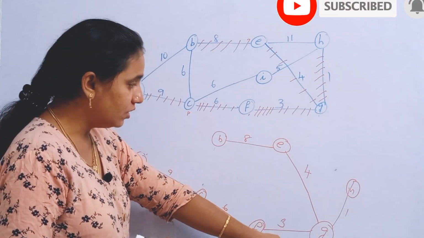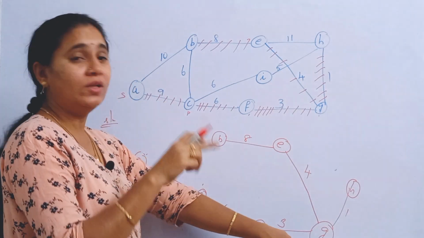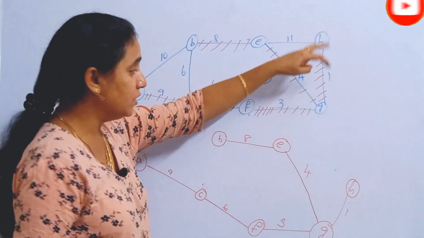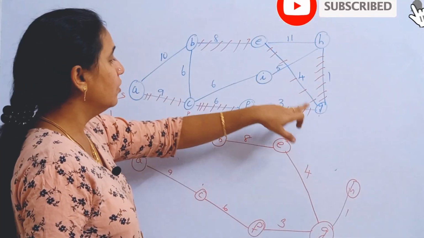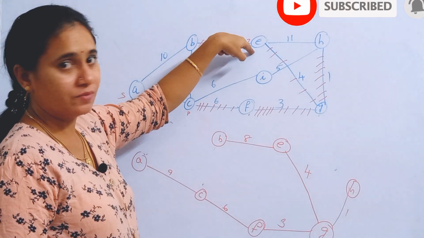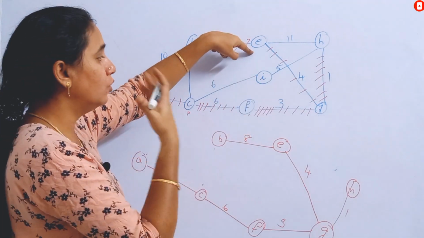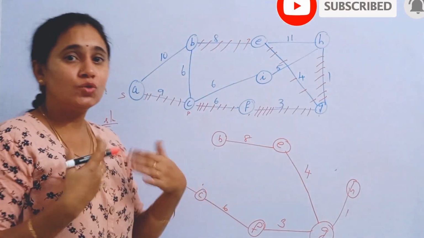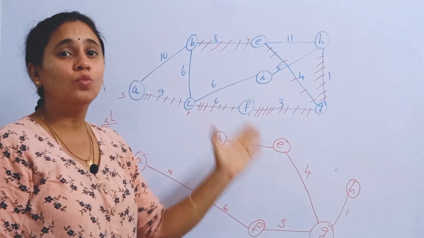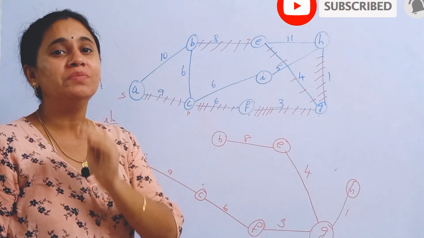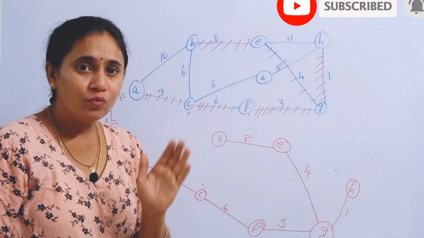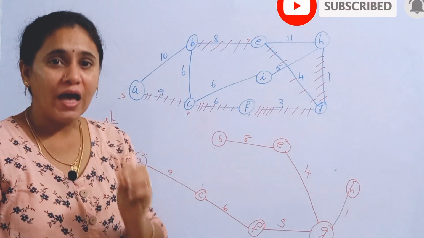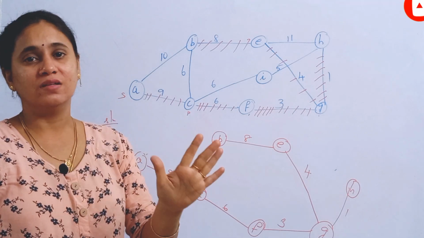So from G, you just find what are all the edges that are present. From G, G to H is selected. Then G to E also we have selected. Is there any other edge present? No, this is also selected. Friends, are you all clear? Suppose there are no edges present, we move backward through one previous vertex. We keep moving backward through previous vertices until an unselected edge is present.